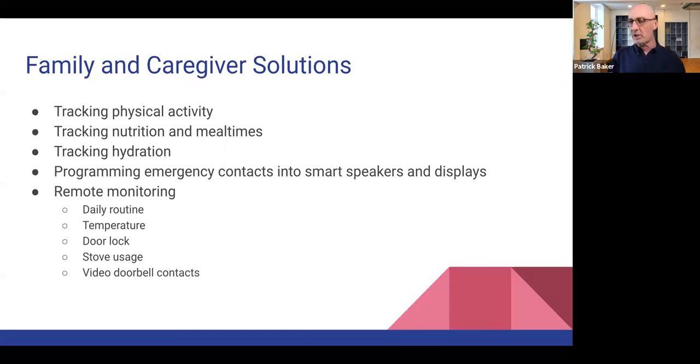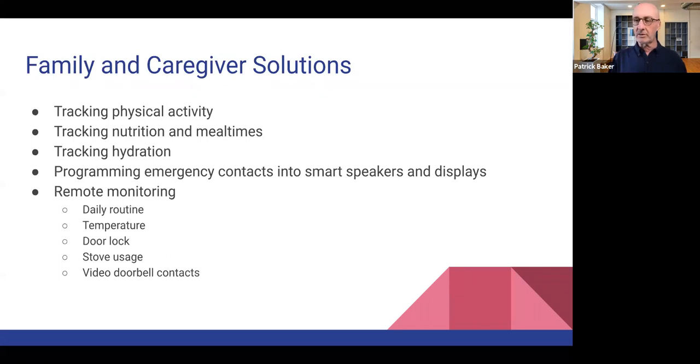In addition, as I mentioned before, tracking physical activity through wearables and the associated apps, tracking nutrition and meal times, mostly through self-reporting, but there are also entire systems with some different products out there where the caregiver can track all of this, and then the family can see reports that indicate, are they getting their meals at the right times?